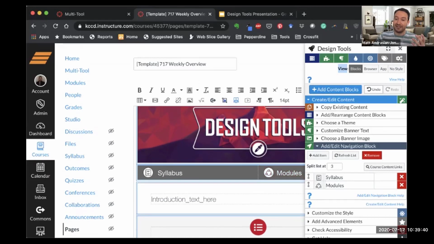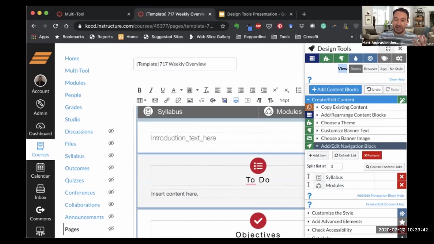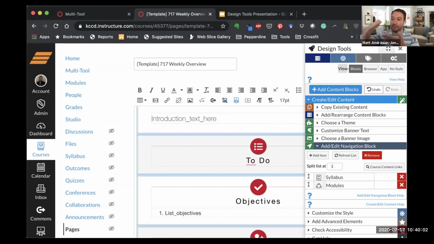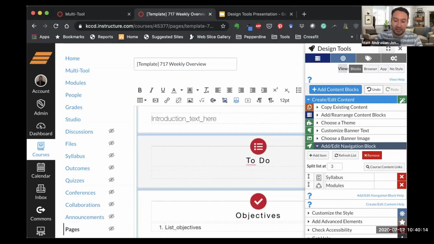So block view is the designer's view. Block view allows me to see things like this. You'll see right here there are these little dotted lines that bound my insert content here. This is why I like designing in block view. Let's say that I happen to delete past the I right here. You'll notice it jumps up into my header area. So if I continue to delete, I'm deleting my header for that area. I don't want to do that. So I'd have to type DO again, and then hit enter to get down into that next block. Then I can actually sit here and list out items.